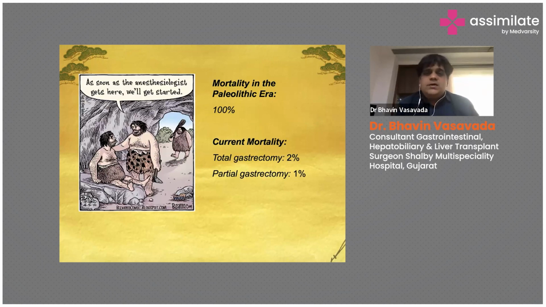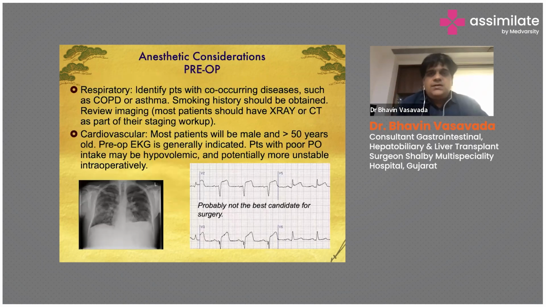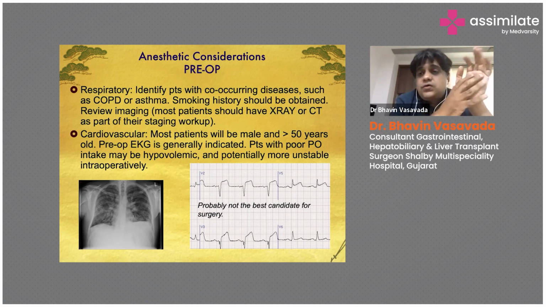Now, postoperative mortality. Earlier, mortality was said to be very high, but with improvements in surgical and anesthetic technique, postoperative mortality after total gastrectomy is now 2%, and with subtotal gastrectomy just around 1%. So it's a quite successful surgery. Of course, you need good pre-op investigation to select the better candidate for surgery, because pulmonary complications are quite common after gastrectomy. So you have to check for diseases like chronic obstructive pulmonary disease, asthma, or any chest disease. You have to ask the patient to stop smoking at least 2 weeks before surgery, because smoking will increase the chances of pulmonary complications. So you should have a good chest X-ray.